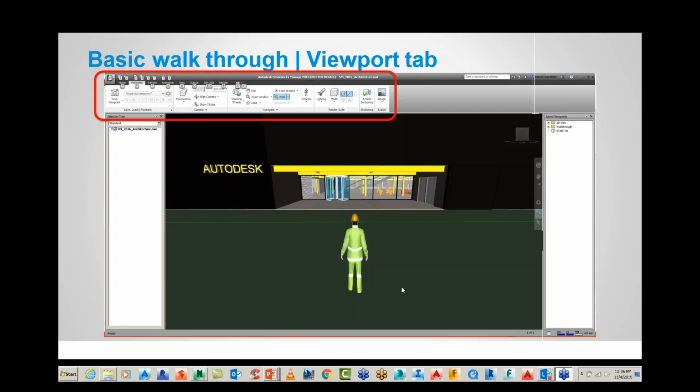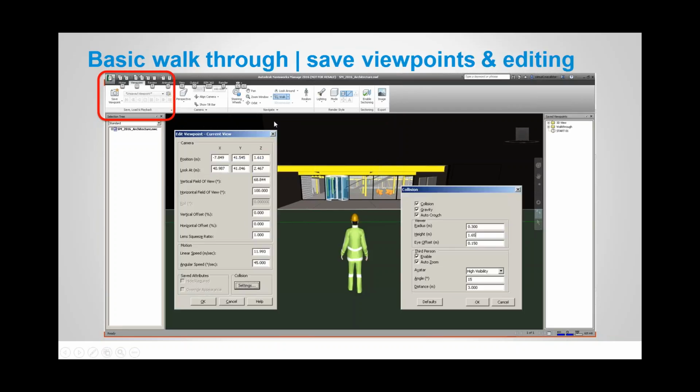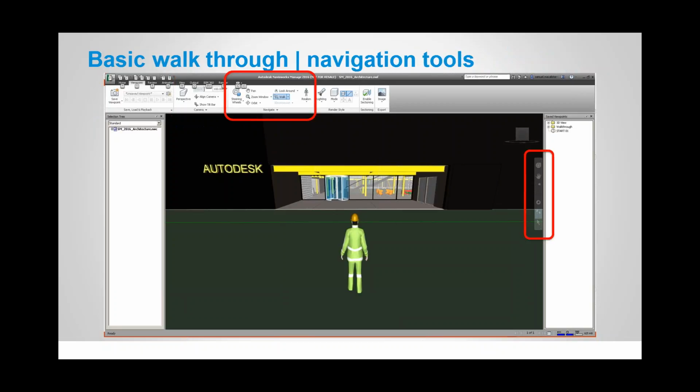What I've got here on the screen is one of the standard Navisworks avatars, and I've just got a few tools clicked on here to walk through the model. If you need to configure this type of navigation tool, we have some tools, what I call under the hood, where you can adjust the camera view, the heights that you need to be at, collision settings, and also you can even adjust the viewer's radius and offset. There are all these different things that you can set up for the different type of navigation through the model that you want to walk through. So it could be a health and safety exercise. You can customize Navisworks avatars to work with those sort of limitations.